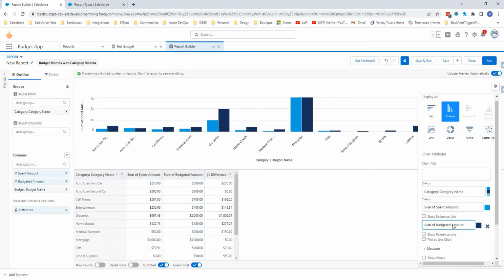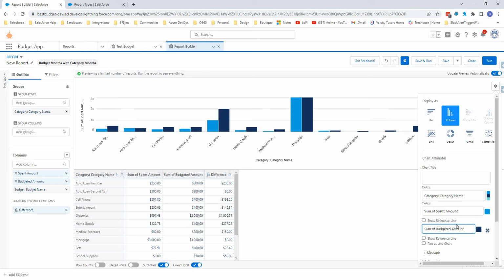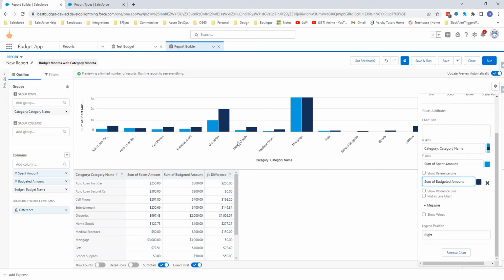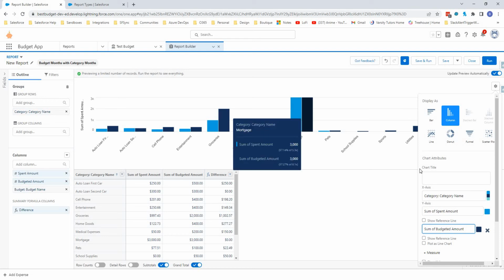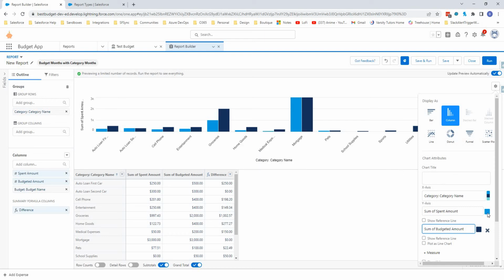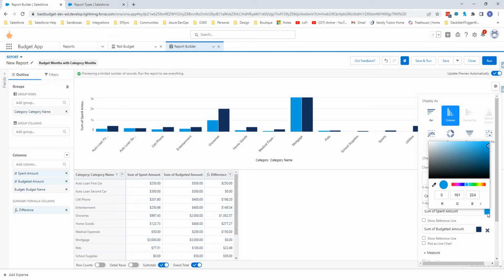So it looks like it added it for me automatically, which is nice. And you can see here that's just showing me the difference between those. If we run this report, it'll make a little more sense, and it'll look cleaner with all the data. One thing I do want to do here, and unfortunately this doesn't pass over when we use a dashboard, but if you're just drilling into this report for a specific budget month, then you can see different colors.